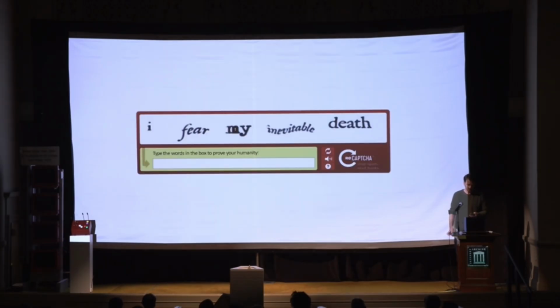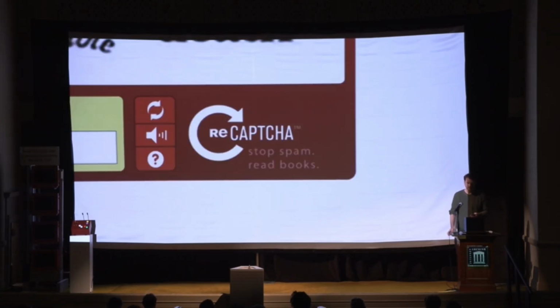This kind of capture is, of course, now deprecated, along with the naive techno-optimism of its slogan, "Stop spam, read books." Nowadays, AI can read books with no issue, and in fact, that's exactly what these captures were doing, training AI to read books. Of course, once the AI had learned to read books, it was only a matter of time before the AI learned to write books. The National Bureau of Economic Research found that self-published book releases have tripled in the age of LLMs.